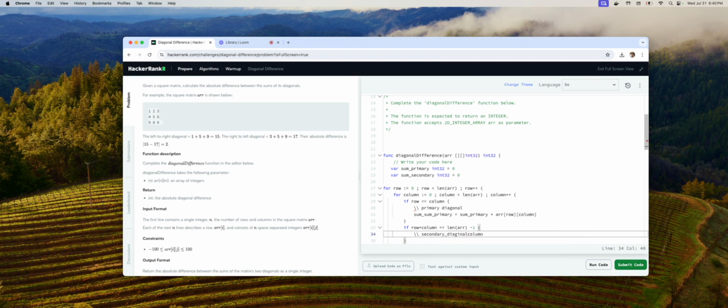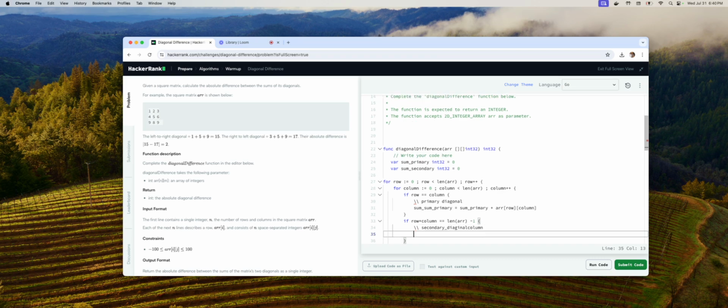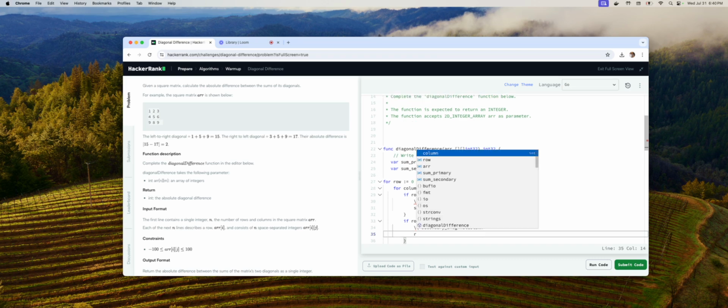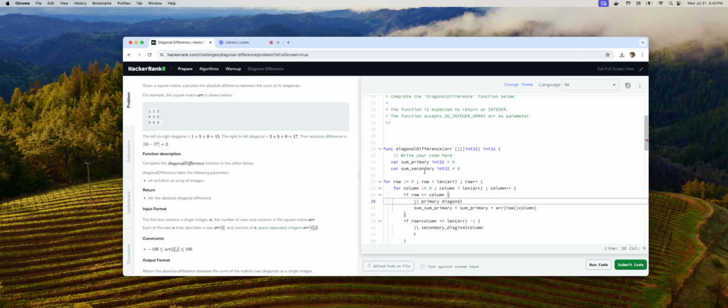Now we do the same thing as we did for the primary. Sum. Oh, there's a mistake here. We don't need sum, just one sum. Sum secondary. Yeah, that's why we get there.